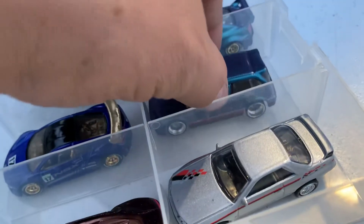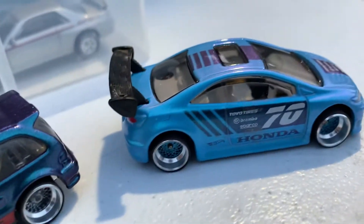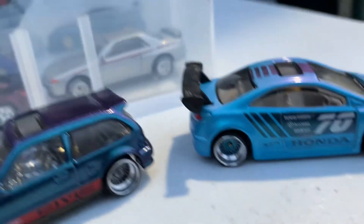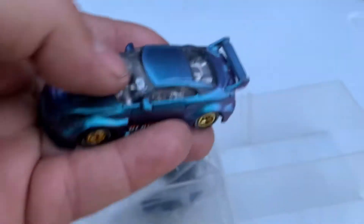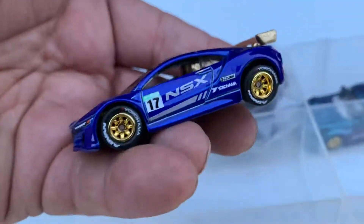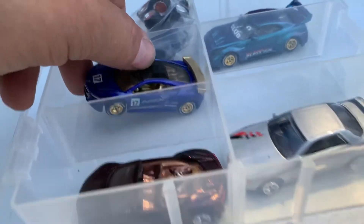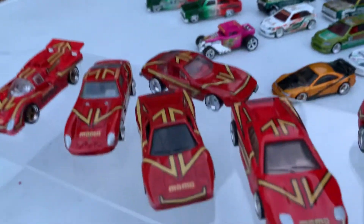He made a convertible Acura NSX or Honda NSX — pretty cool. He did this one right here too. Look at that — another Civic right here, look at that. A pearl paint job — oh yeah, that's low, guys. Pretty cool. Oh my god, look at this right here — wow, that's pretty cool. Another one right here. Nice, and the tail — pretty nice stuff, guys.